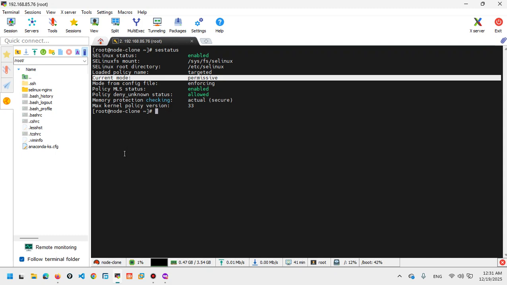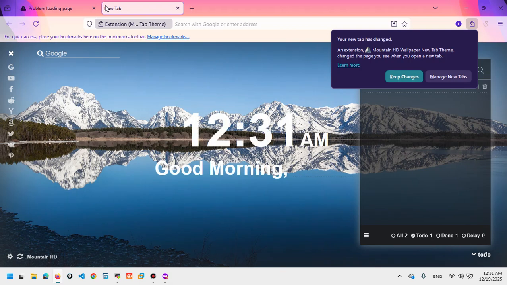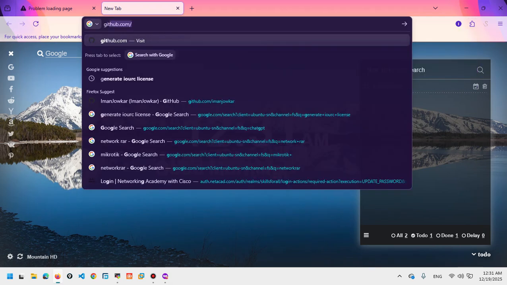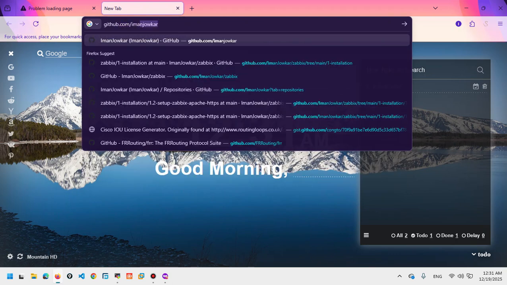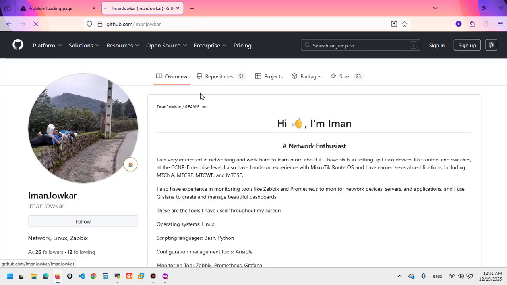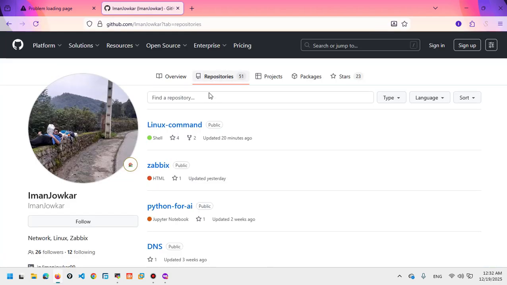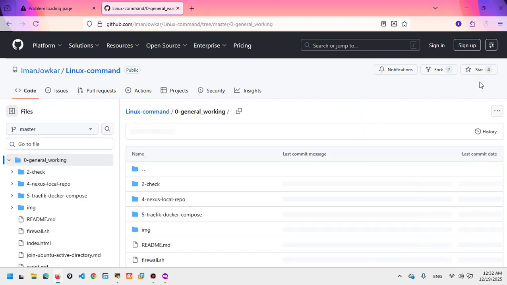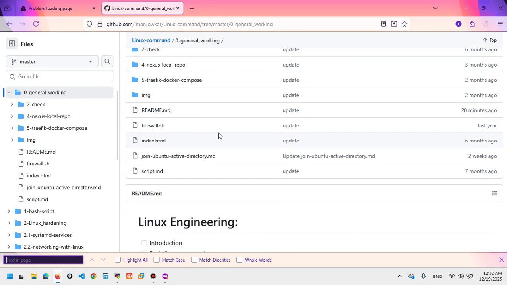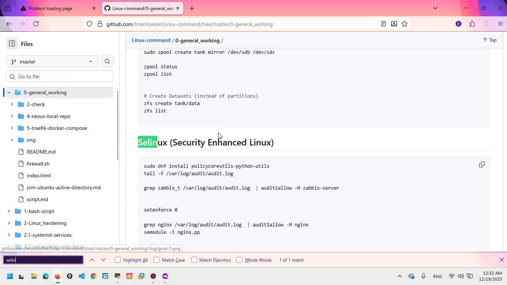Okay, let me open my github.com, and in the repository, in the Zabbix, knowing the Linux command, in general working, I have a section called SELinux.